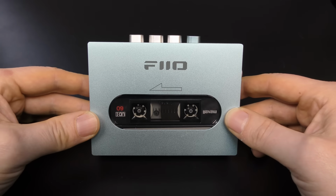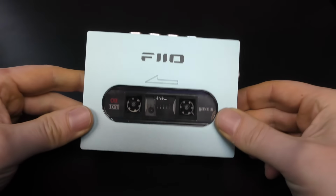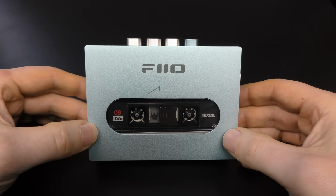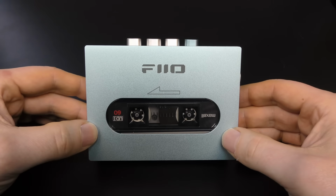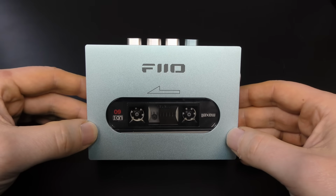If you don't fancy doing that and you just want to buy something new that you can plug in and charge, I'm thinking about that with the charger bit. Yeah, everyone's got a USB charger with them. So if you're taking this traveling with you, you don't have to take some AAs with you or AA rechargeables. You can just use the same charger that you do for your phone to charge it up. If you're a young person that just wants to be able to put a tape in, listen to it, and it sounds good, yeah, I recommend this.